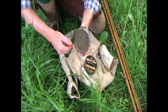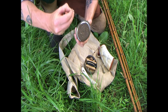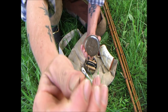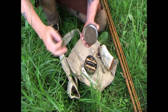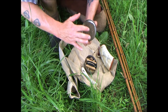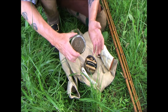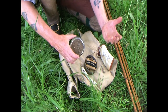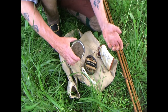So here stuck to the lid, I have an assortment of hooks. These are all spade end hooks - they have no eye on them. There's a special way you tie them on and we'll go over that later in the video. I have an assortment of smaller hooks here. Generally around here I have a better chance of catching some smaller fish, especially out of the river - a lot of bluegills, rock bass, things like that.